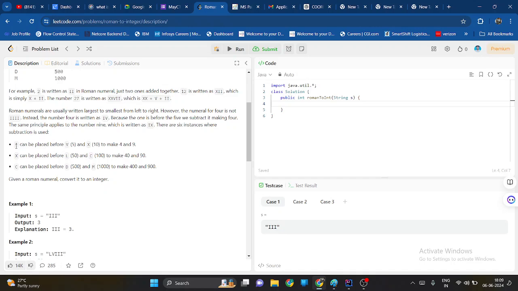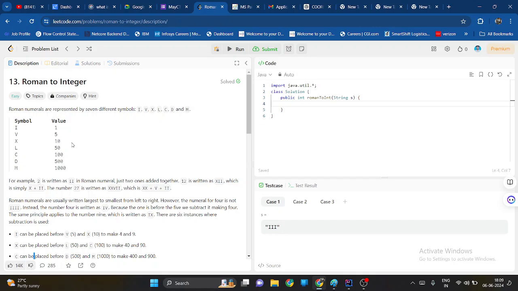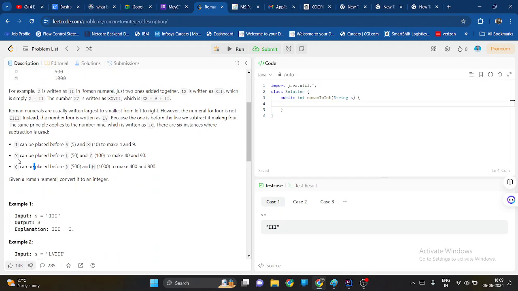If I is less than V, we have to subtract that value to become 4. See, like that, X is placed before L, so X is less than L, and we have to subtract it. L is 50, X value is 10, so 50 minus 10 is 40. So we have to subtract it.